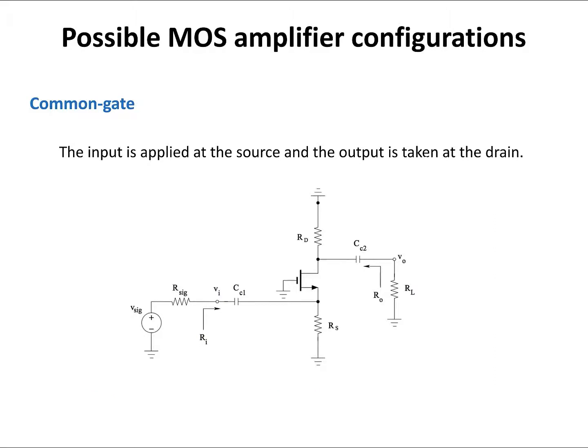In summary, in today's lecture, we learned how to characterize BJT and MOSFET amplifiers, and we learned about different configurations of MOSFET and BJT amplifiers. In the upcoming lectures, we are going to learn about how to find RI, RO, and AVO for each one of these configurations, and how to find the response of these amplifier circuits for different R load values and signal sources with different R signal values.